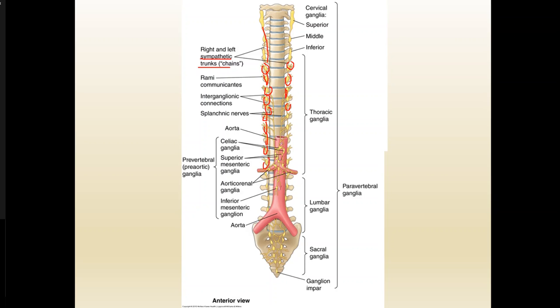But if you want to define them as single structures, you will call them paravertebral ganglia. And then you have your prevertebral or pre-aortic ganglia, and they are all pretty much grouped in one region over here. And see, there is an aorta here. That's a big aorta. That's why they're called pre-aortic ganglia as well, because they come before. They're kind of outside the aorta. And these are your celiac ganglia, superior mesenteric ganglia. They're all grouped here.